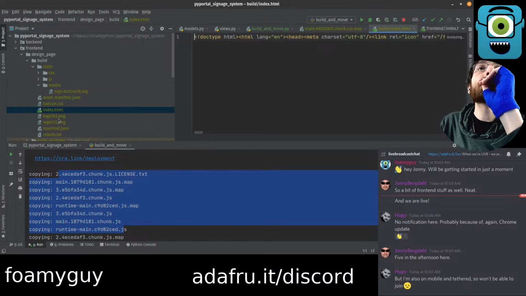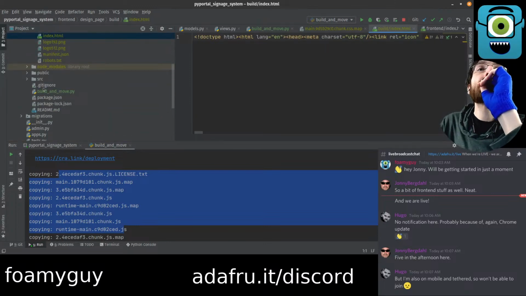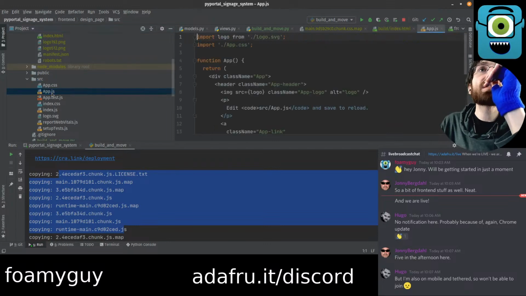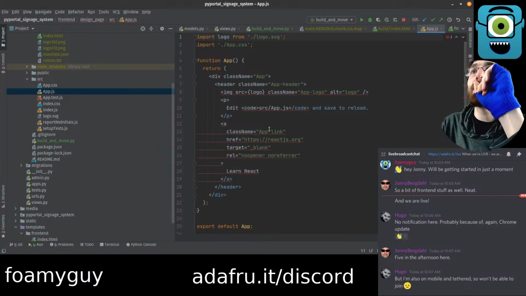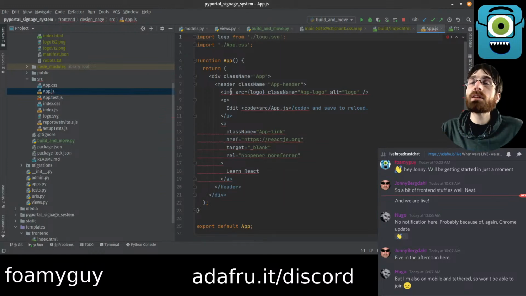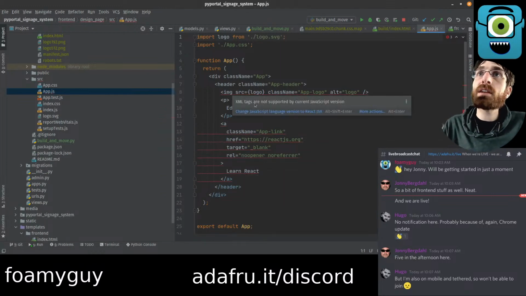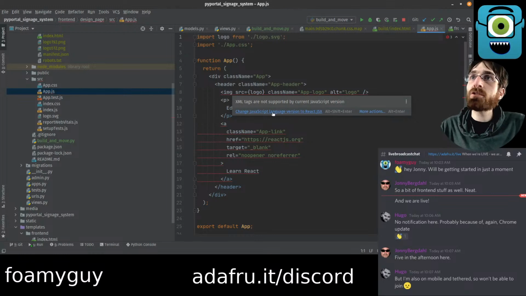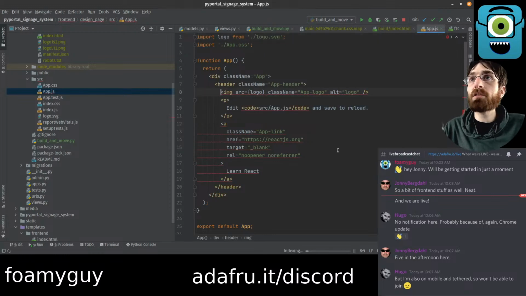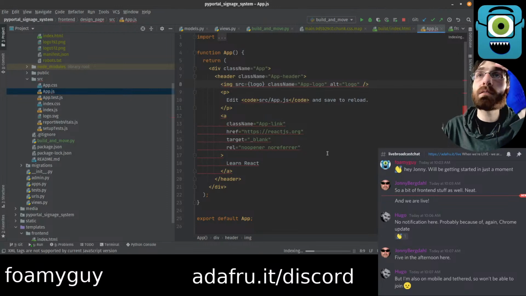Let me look at the code for this. One thing is that right now this is not happy because there's just XML right inside of JavaScript, because that's a new thing. That's part of this ReactJS. And I need to change my setting in PyCharm so that it knows that I want to use this flavor of JavaScript, basically.